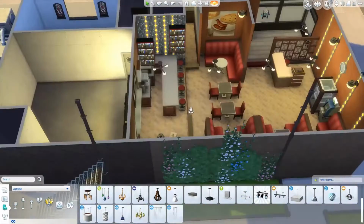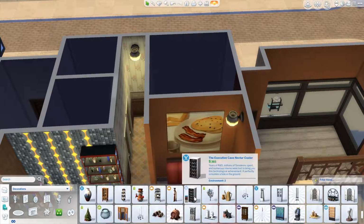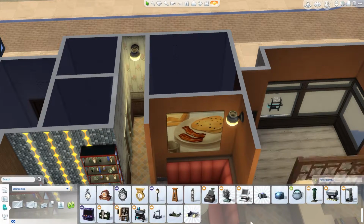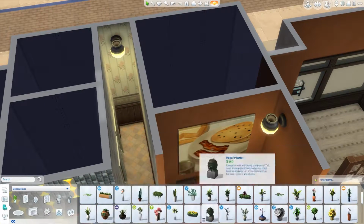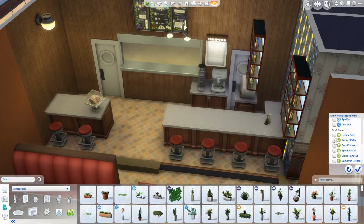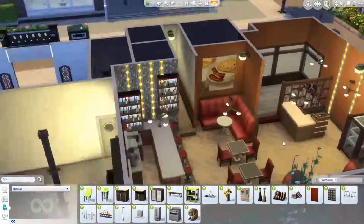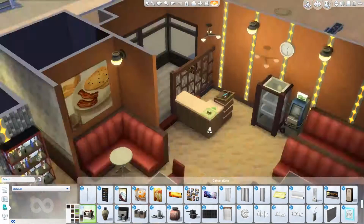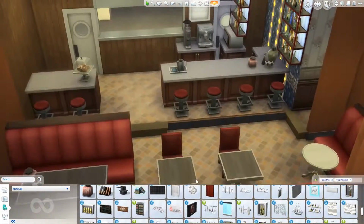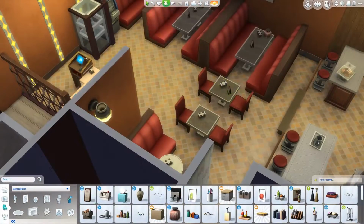And they have a shopping window, basically, that people can come and grab cupcakes, which in reality makes sense, but in The Sims it doesn't make sense. This is not doable. So I went with the window, the half walls, and then I tried to cover the top of the half wall because there is no option for us to create a gap within the wall apart from windows, and that would not really be a gap. So the top was basically left open, and I was not happy with that.